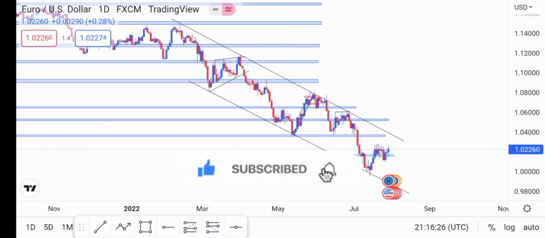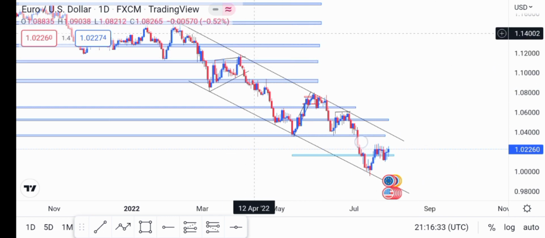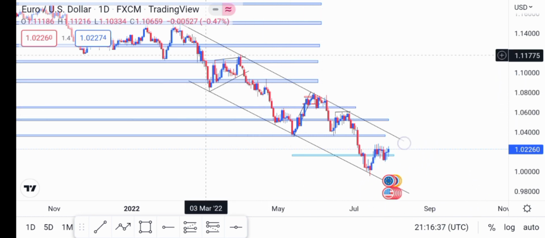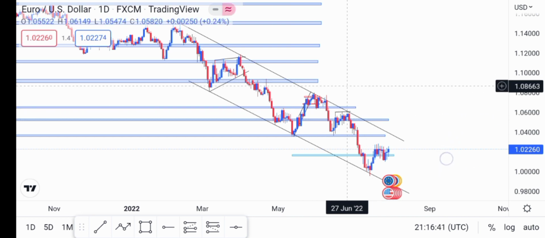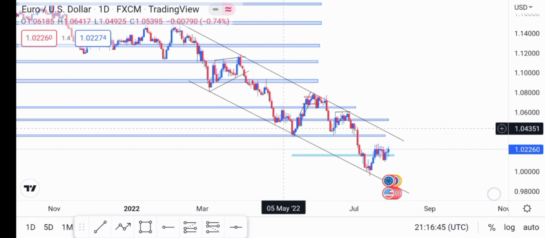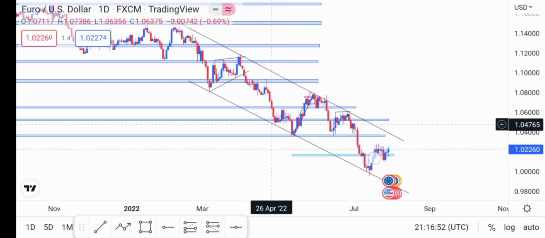So as you can see, we are on the daily time frame on Euro USD, and we already laid out our levels, and we have this beautiful pattern happening right over here. You have our first touch, second touch, third touch, fourth touch on the upper trend line. And on the lower trend line, we have first touch, second touch, and this was our third touch. So you can see the fourth touch because of these two touches right over here.